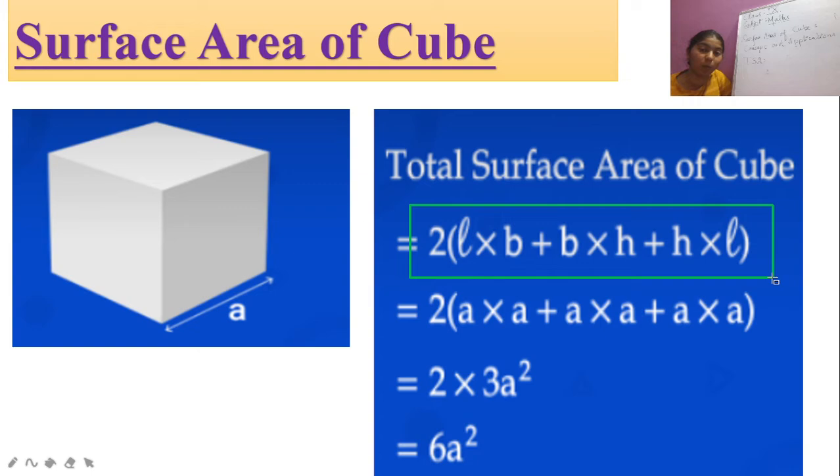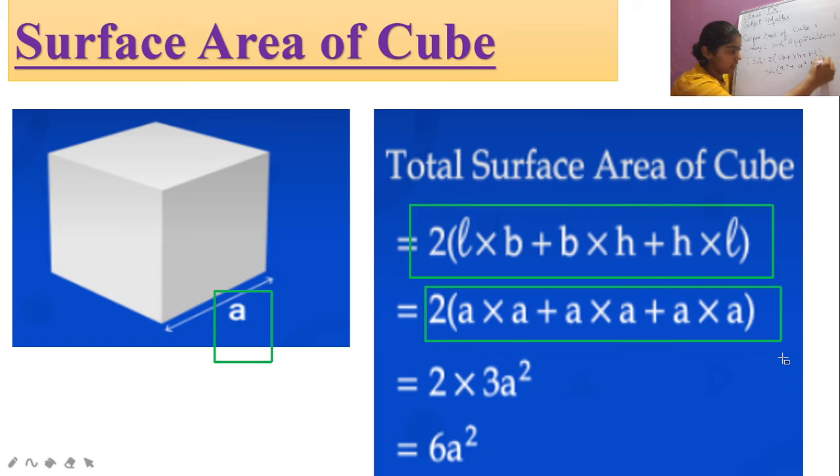Right, so this is our formula. We have substituted all the values of a. We know that this is a cube, so all the sides are going to be a. That's why we have a for all of them. So how many? a square plus a square plus a square, right? Then we get 3a square, and if you open up the bracket, we get 6a square. That is how you will get the 6a square.